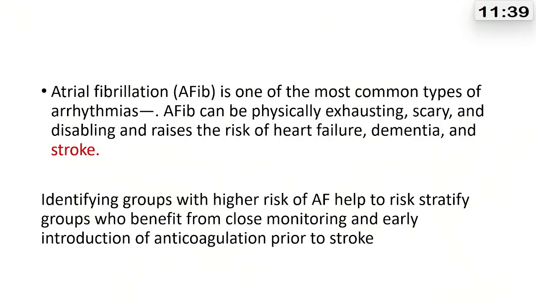So we all know atrial fibrillation is one of the most common types of arrhythmia, and it's visually exhausting, and it could lead to a stroke. And so what we're trying to do is to identify groups with high risk of atrial fibrillation to help to risk stratify these groups and who will benefit from close monitoring and introduction of direct oral anticoagulants.